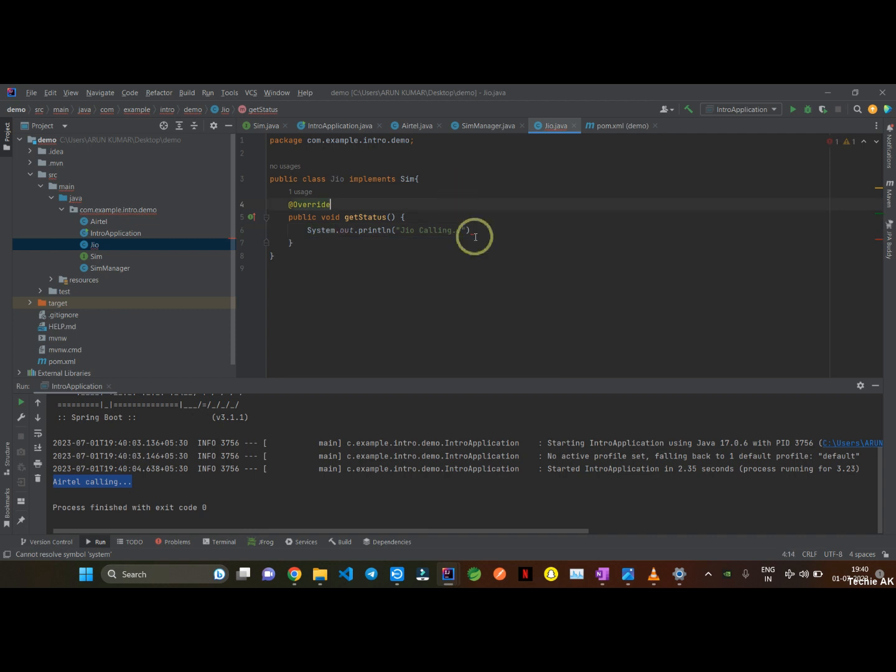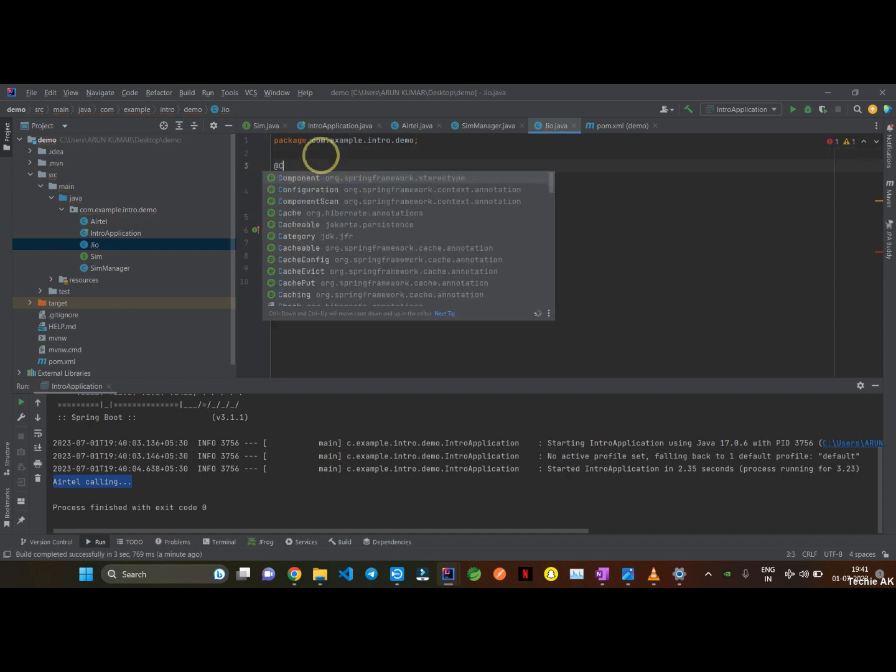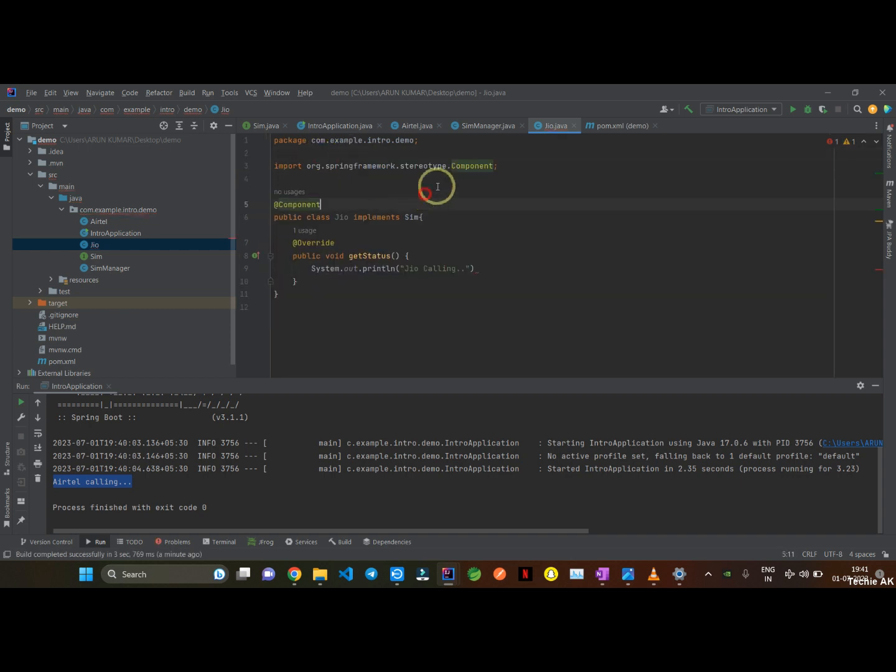Okay, let's save this. So now in our program we have two beans, right? One is Airtel, one is Geo. Let's make it a bean. I'll just use component here.